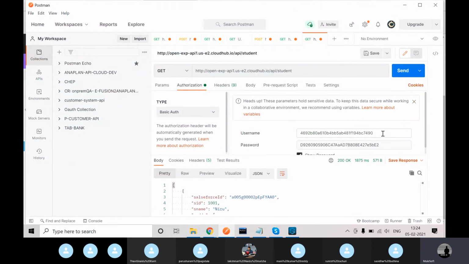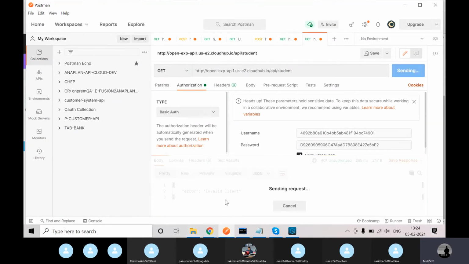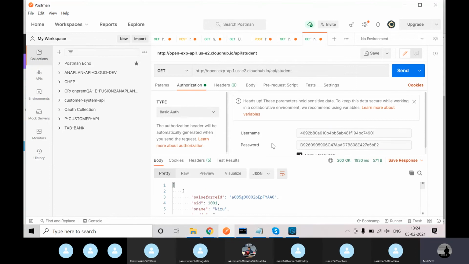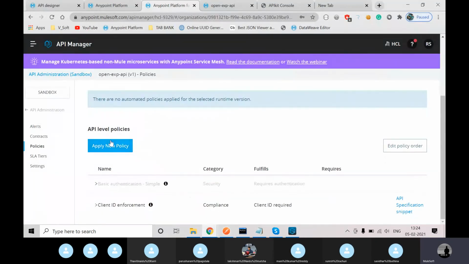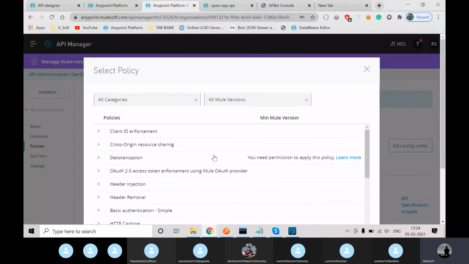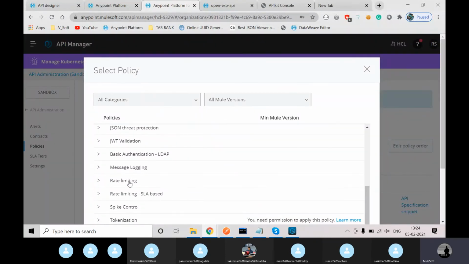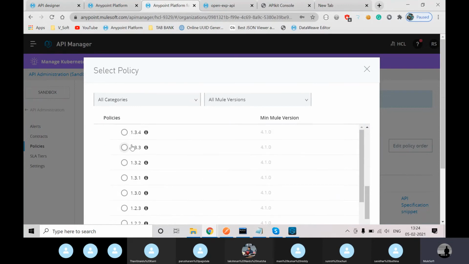I'll pass some wrong information, a wrong client ID, and it should throw invalid client. If I pass the proper one, it gives data. Now my client ID enforcement is also working, right? After that, I will apply the rate limiting. This is the rate limiting, right? I am checking this latest version.